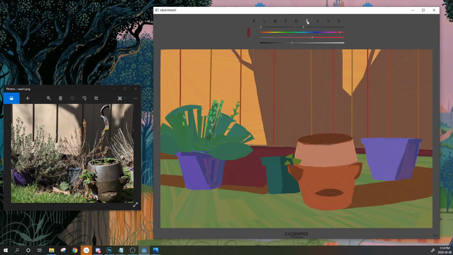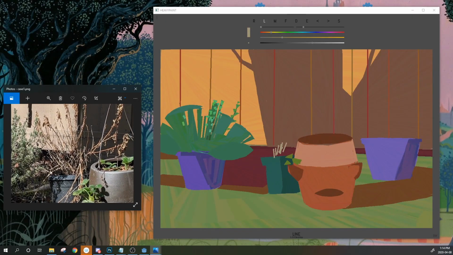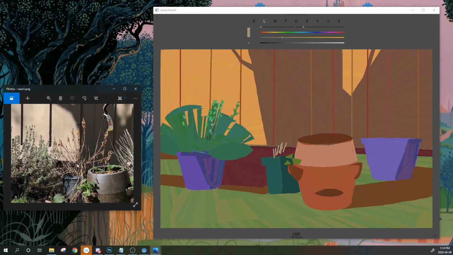So for this one, I like using the line tool to start. We'll use a lighter color. Then I like to explore these masses, so let's zoom in just to see what they are. You've got this big tangle in the middle, which is kind of cool. So maybe using our line tool, we can also create the shape. And it gives these interesting edges. You can scratch it in or make it bigger. At this point, you're stylistically deciding.